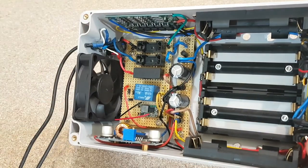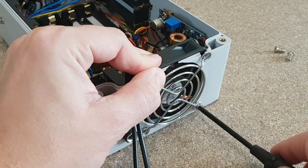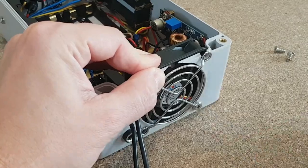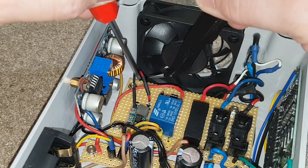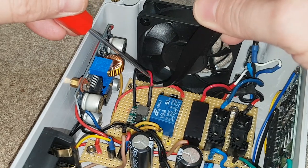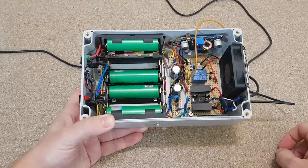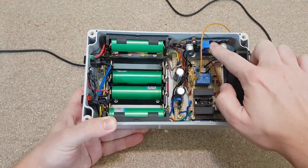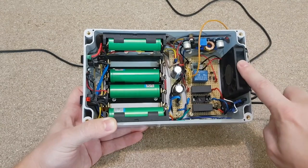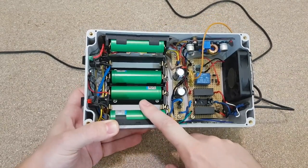To mount the cooling fan, I will use 4 screws from a PC fan. The fan wires are soldered to the output of that tiny buck converter from the relay board. They will be insulated with heat shrink tubes. Okay, I soldered all the wires for the battery pack, the step-down converter for the 12 volts output, the fan, the LEDs, and I added 4 lithium cells to test it.